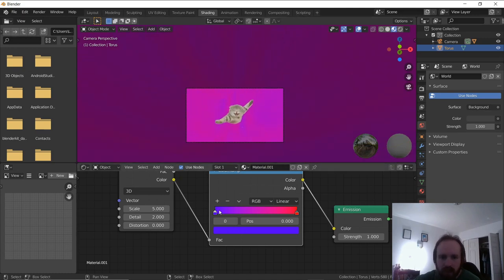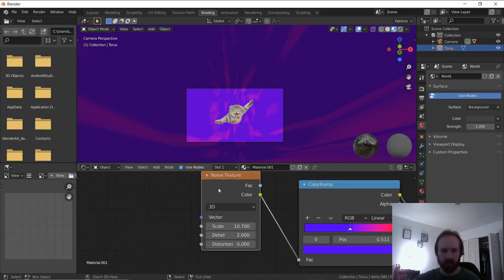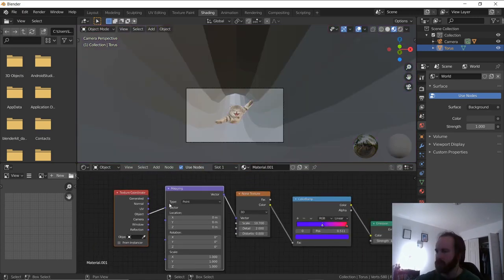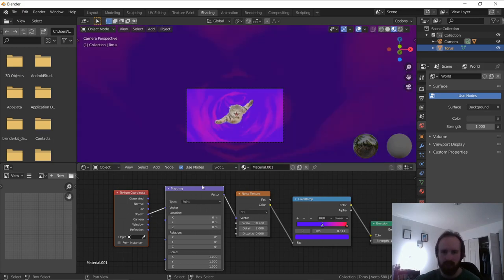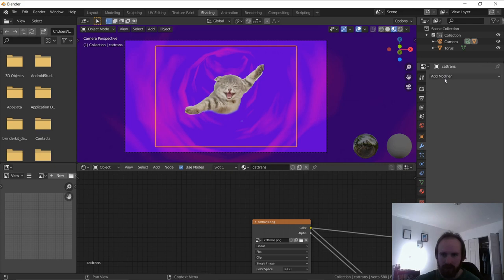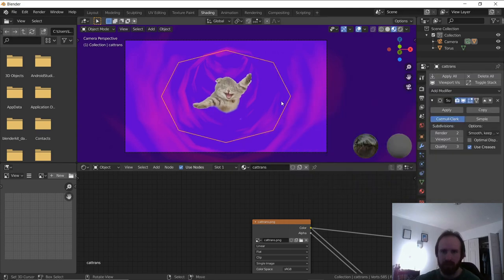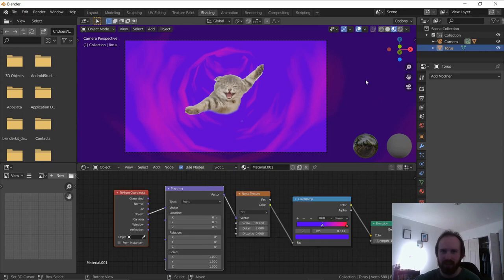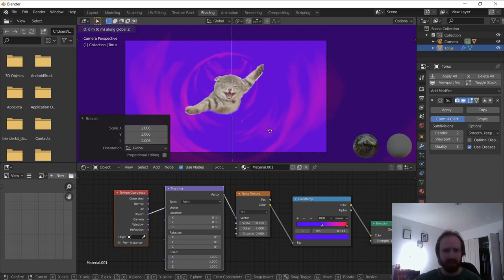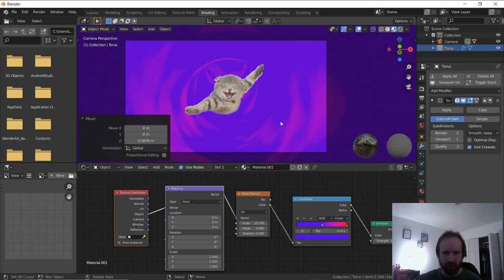Okay, so that's kind of awful. Add more blue, change the scale. Select this and hit Control T and change that from generated right there to vector, or plug the object into vector. There we go. That's better. Actually, let's add a subdivision to this too. This torus. No, not the cat. I mean, you can do that to the cat. That kind of adds an interesting effect now that I'm looking at it. But excuse me. That's going to sound awful in the recording probably. So there we go. Got the cat.